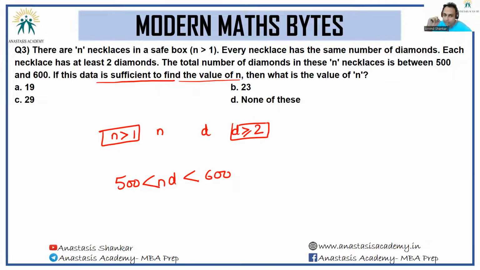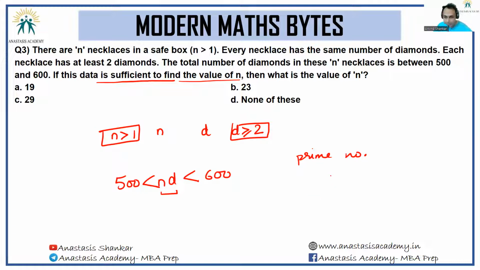So things that should run in your head. Basically, we have to come up with a number that can be broken down into exactly 2 factors. If it can be broken down into more than 2 factors, then this will be a problem. This will not work. So I have to find numbers within 500 to 600 range, which can be broken down into 2 factors. So the initial thought, of course, will be a prime number. Let's see if we can identify a prime number.